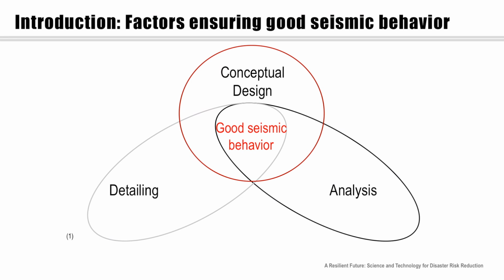In order to really obtain a good seismic behavior, there are two other factors that are really important. So we also, of course, need to do analysis and we need to detail our structural members in such a way that they behave well. These two parts are really the task of the structural engineer. But for the conceptual design, it is very important that the structural engineer and the architect work very well together so that we, in the end, have a building configuration that suits the structural and the architectural requirements.